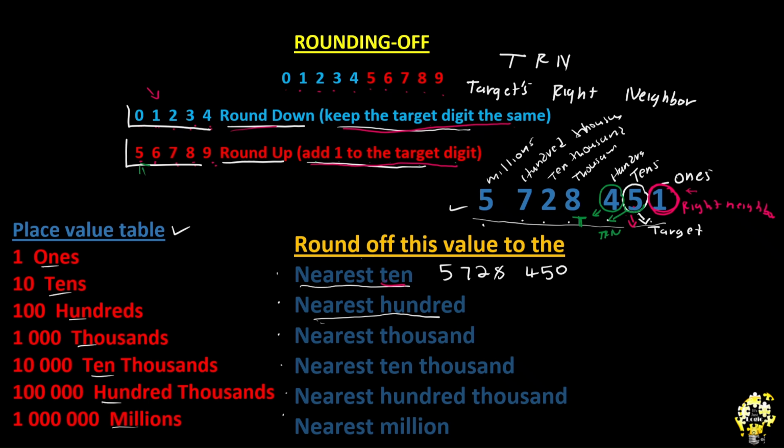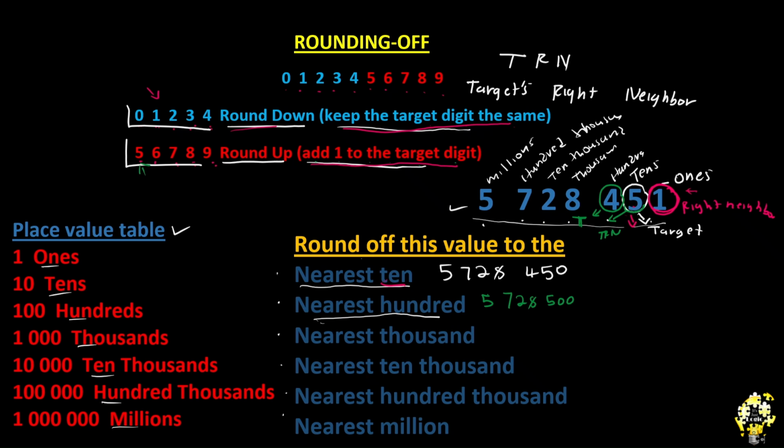We must add 1. So that means that our answer here is supposed to be 5,728,000. We add a 1 here. We said we should add 1 here. It's going to become 500. You have rounded it off to the nearest 100. Now, let's go to this one. Nearest 1,000. Let me use a pink for the nearest 1,000. I know I've used it, but let's use it again.